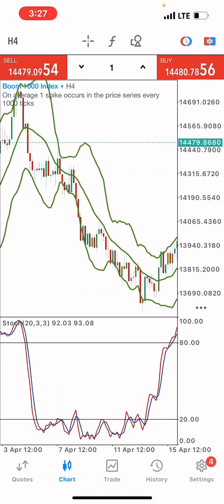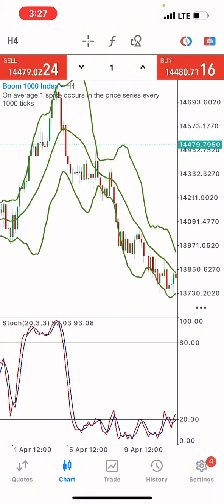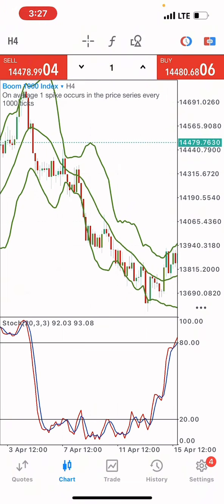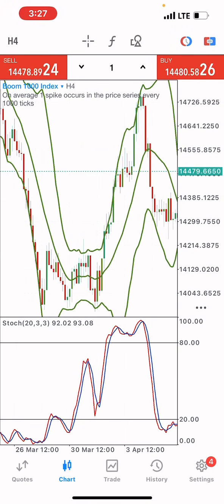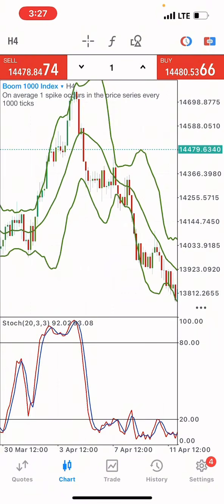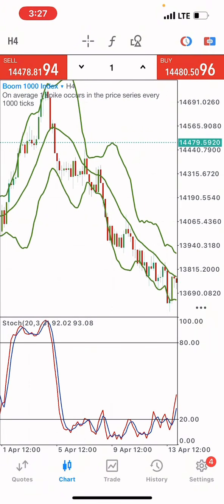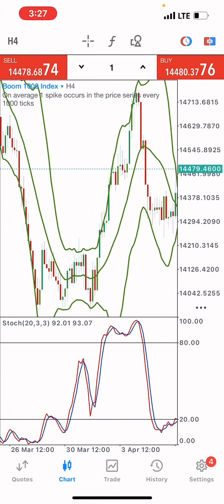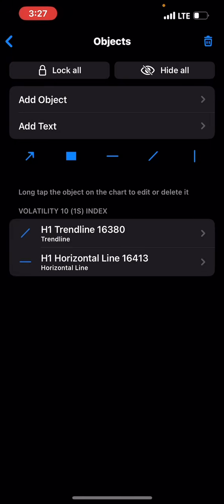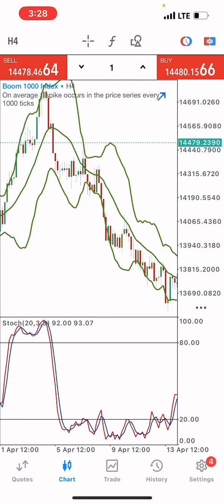Now that we've seen that price is running below the indicators on the main window, you want to also look at the indicator window. You want to make sure that you understand when price is at your key level. All right, now we are looking at level 80 and level 20 as the levels we are looking to trade from. And as far as selling the Boom 1000 index market or any other Boom index markets that you want to trade, you want to be looking at price coming to the supply zones, right? You want to see that price is at your supply or resistance levels, right?